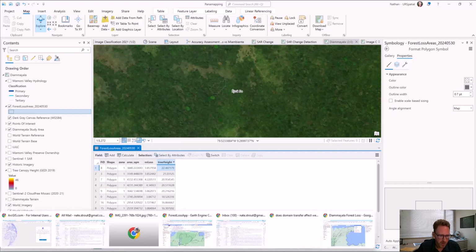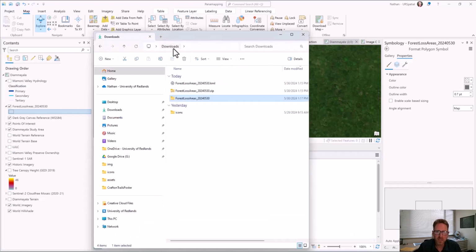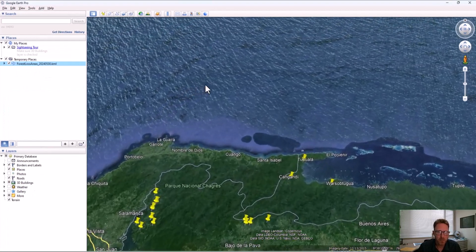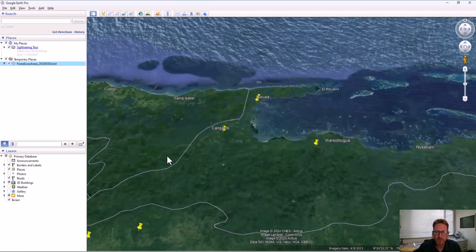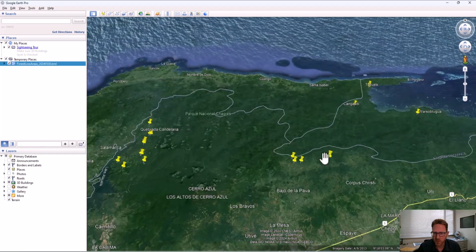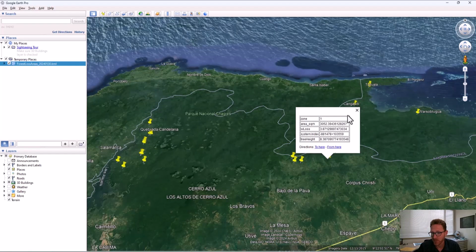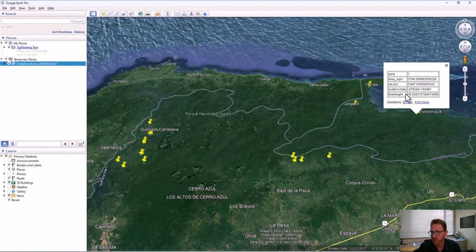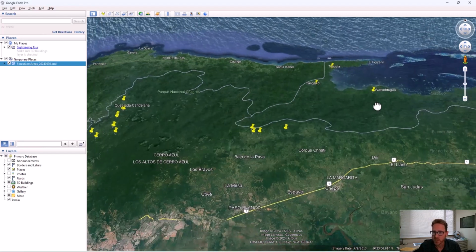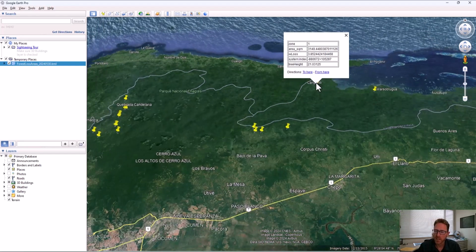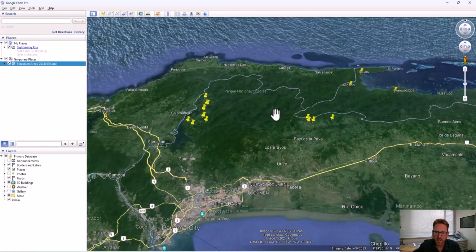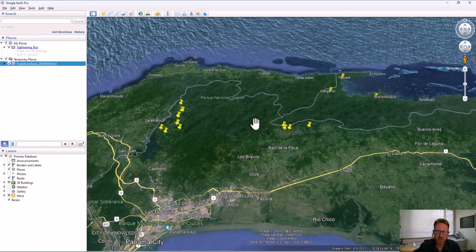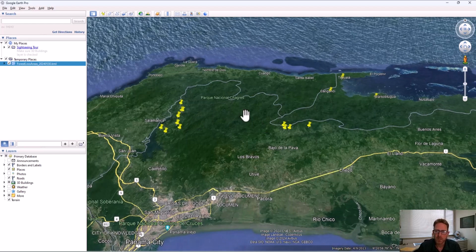And I'll go ahead and open the KML so you can see what that looks like in Google Earth. So each one of these has that same information. Each one of these points has the size, the amount of loss, and the tree height within each one of those. So again, just another way to visualize that. A little easier for non-GIS users to just pull this inside of Google Earth.